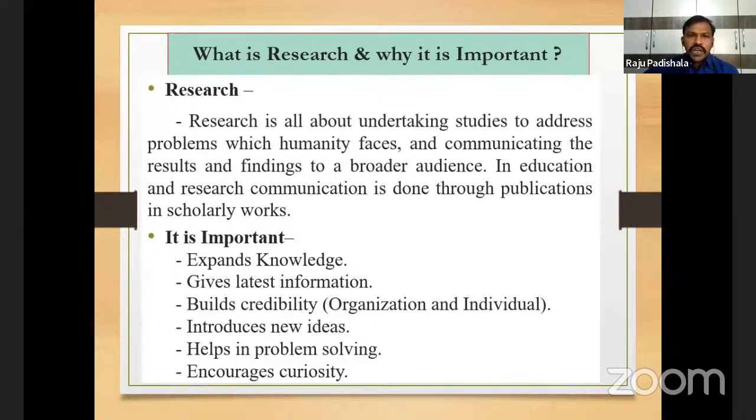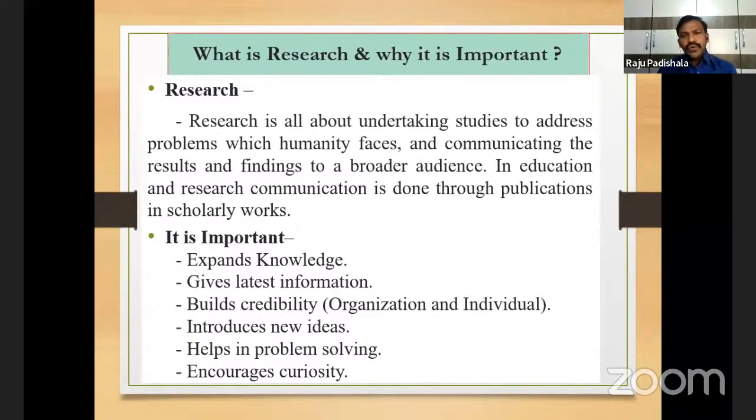In education and research, communication is done through publications of scholarly works. Research is important to expand knowledge, it gives the latest information, and it builds credibility for the organization as well as for individuals.